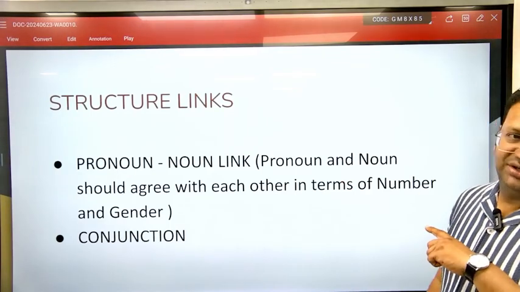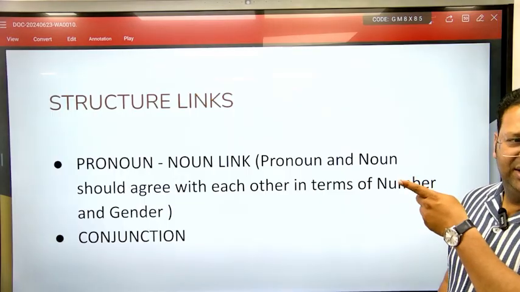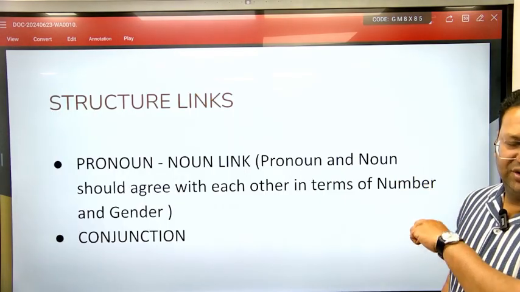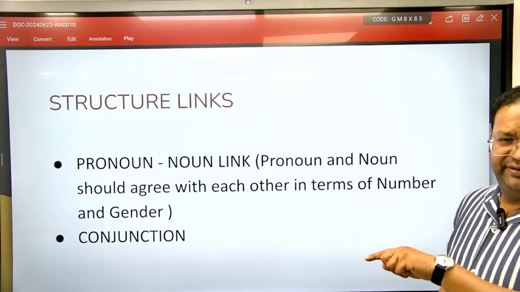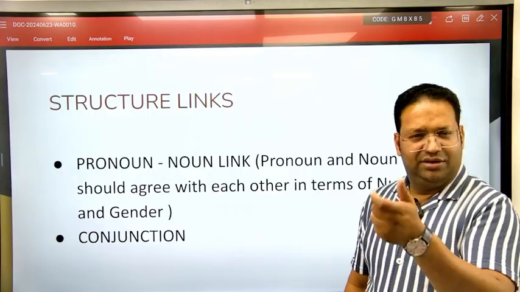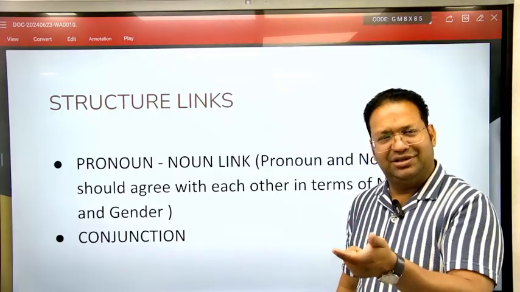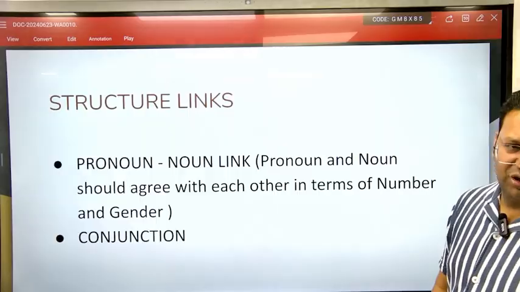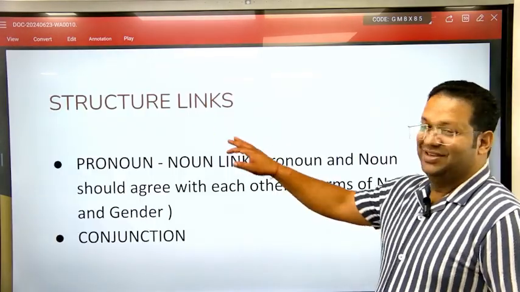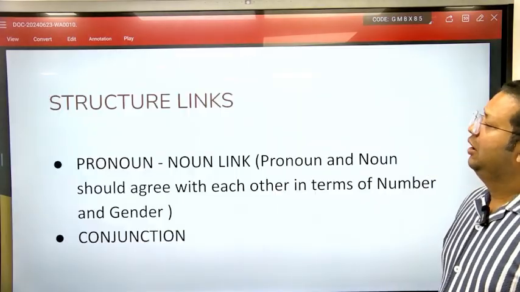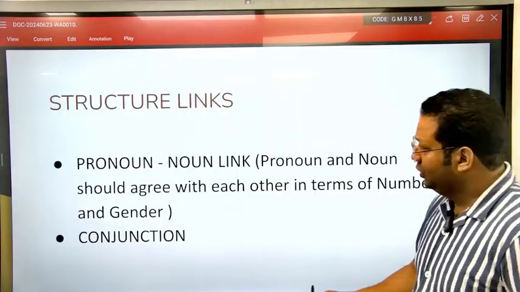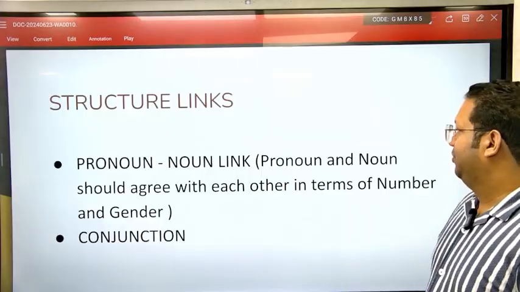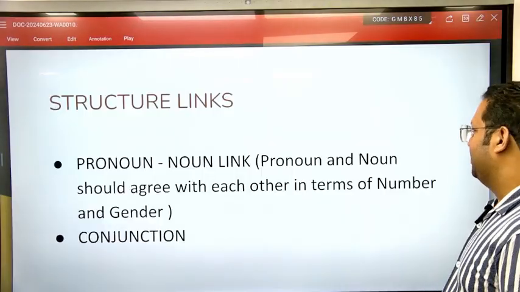Now this is a structure link. So that was content link. This is structure link. Content means cause and effect, chronicle, idea and elaboration, idea and example. Now these are the structure links. What is the common word approach? It is a structure link. What is a structure link? When you have this pronoun noun link. Pronoun and noun should agree with each other in terms of number and gender.